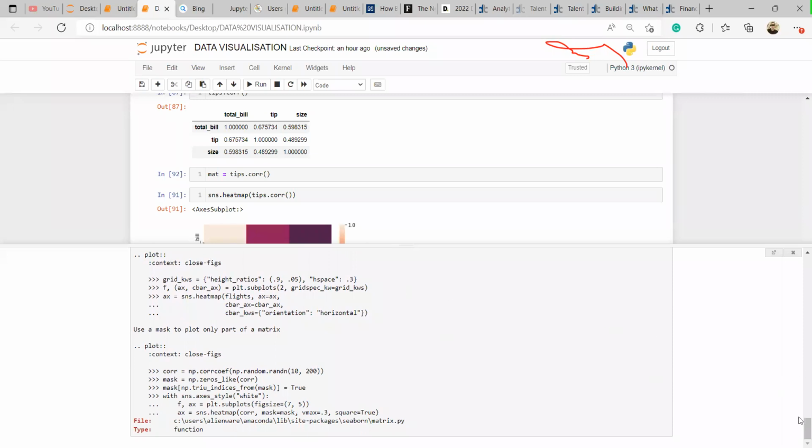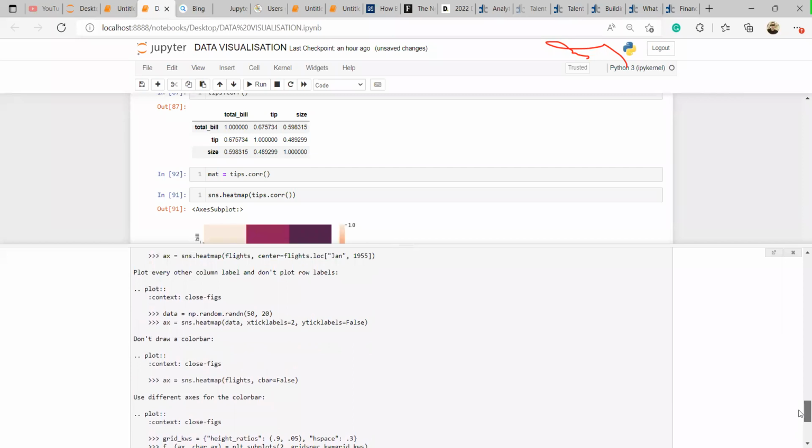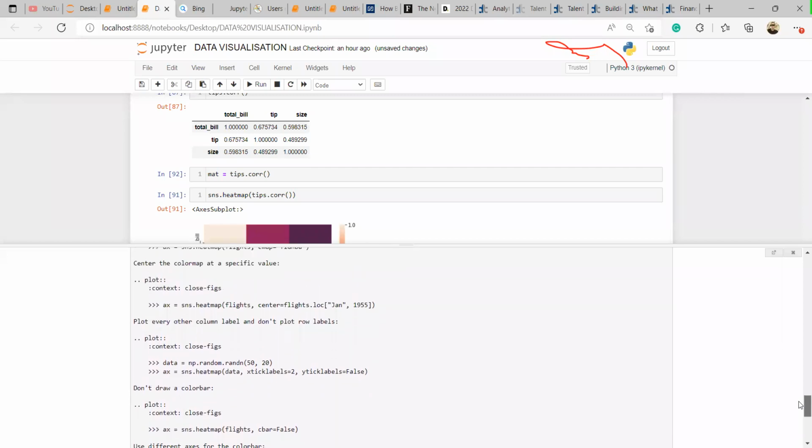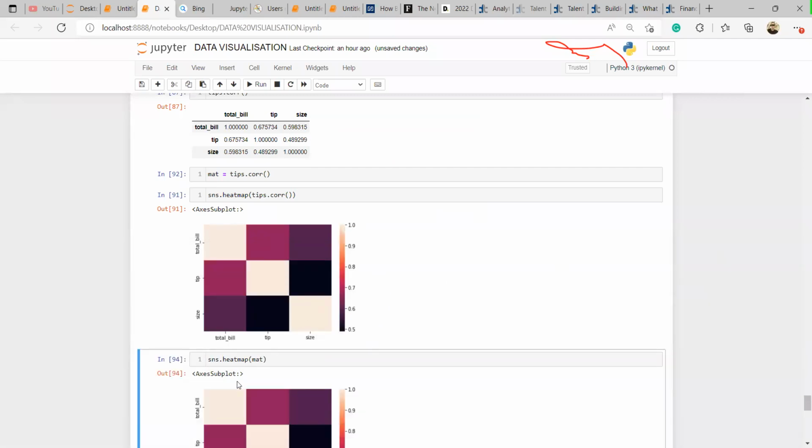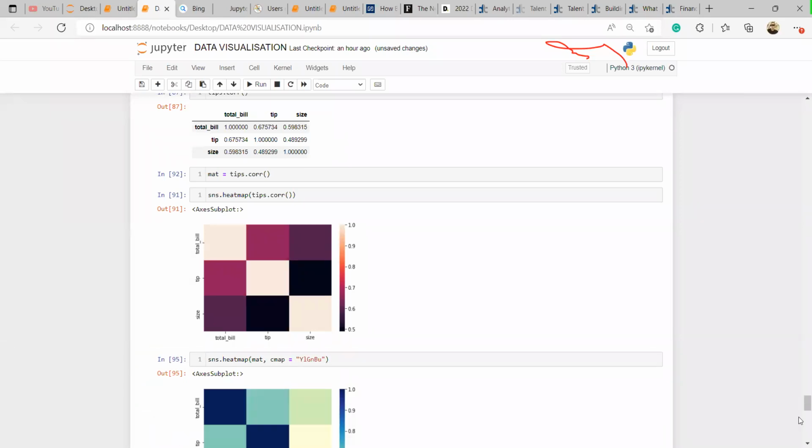I'm looking for specific colors. But if you go to documentation, you will see quite a lot. I think we have what they call the cmap. Can you see this color here? So you can just copy it out. They have quite a number there. So for example, if I say comma cmap equals to, can you see the color now?